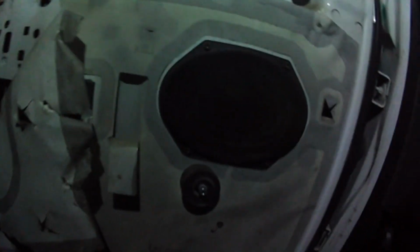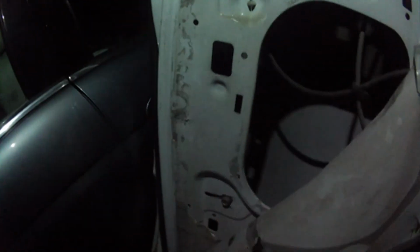While you have this apart, I highly recommend you lubricate the track where the window goes. Spray some silicone in there and it will go so much smoother. And just like that.